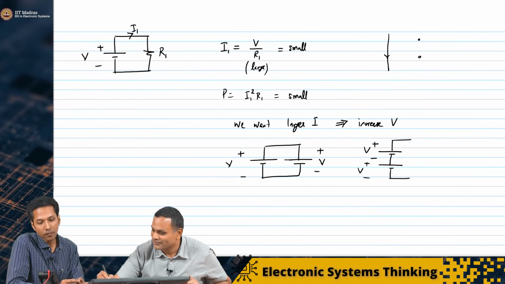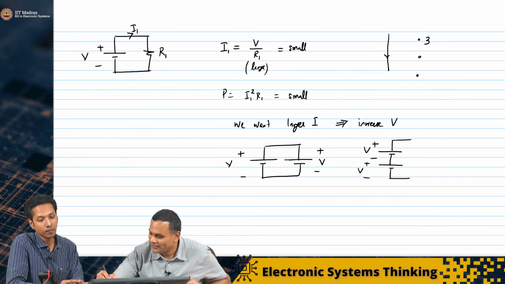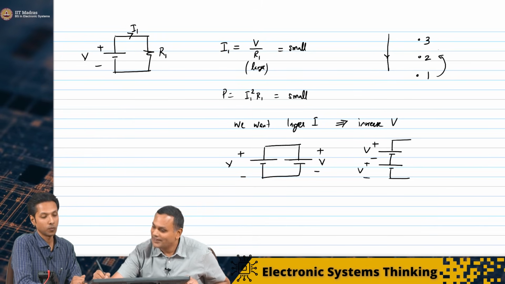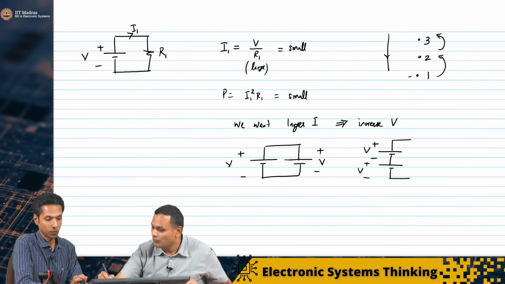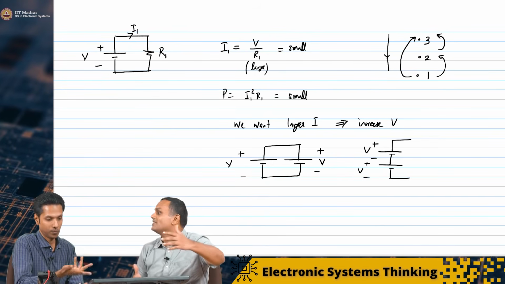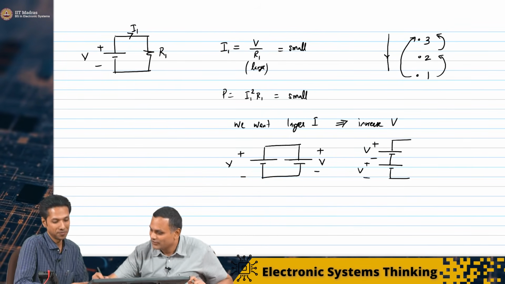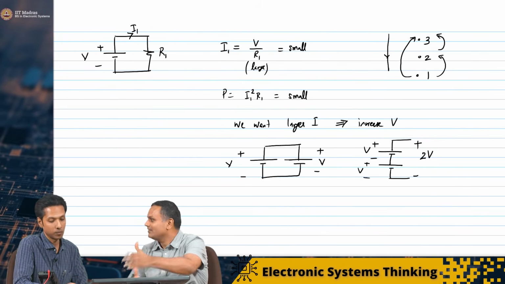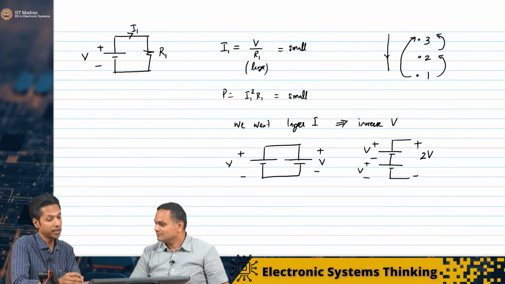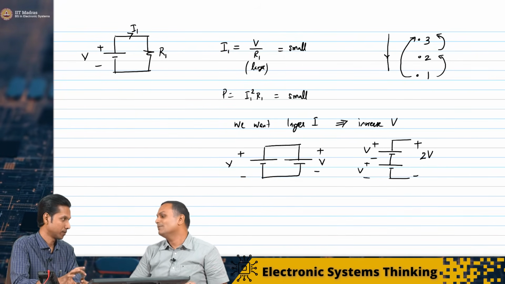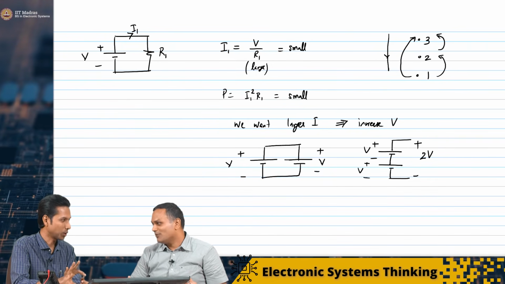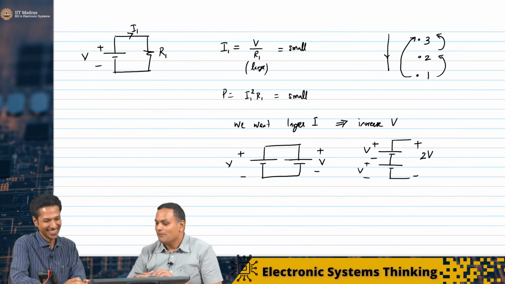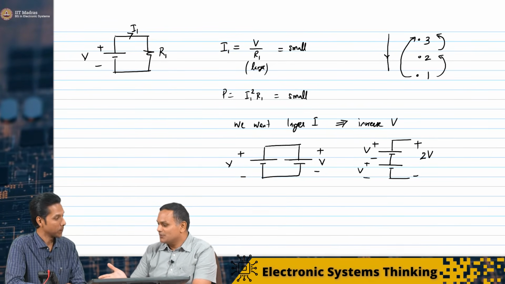You have three points: point 3, 2 and 1. There is a potential difference between each two points. So if you go from 1 to 3, there is twice the potential difference. Here, between these two points, the potential difference is 2V. So naturally the current will be double. It is still small enough that you feel only a small shock. Anyway, the objective is not to feel a shock, but to connect sources in series.